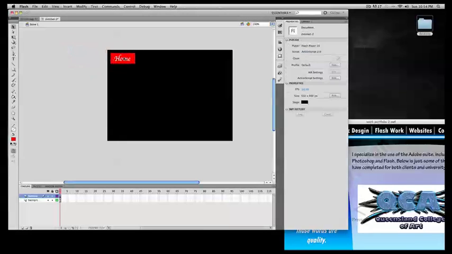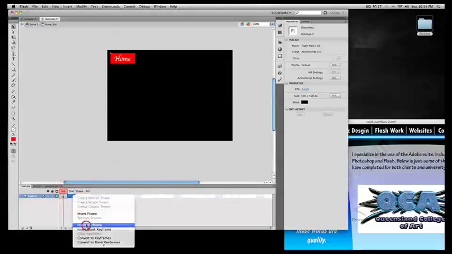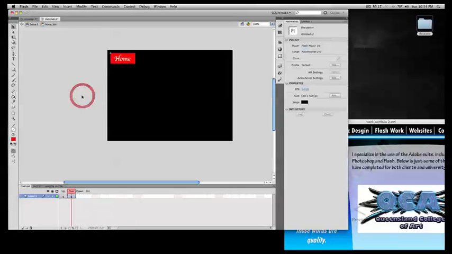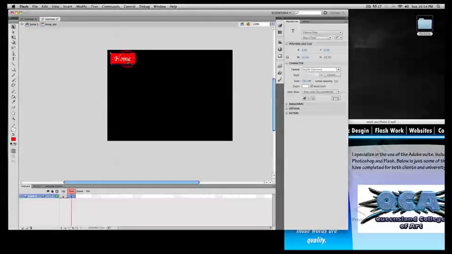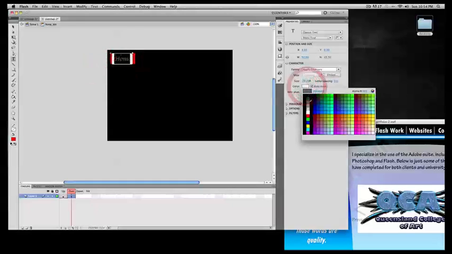Pretty boring, so why don't we double click on that and give it some better features. Here in the timeline it has an up, over, down and hit parameters for this button. So over, if we create a new keyframe, can change properties or add properties to this button depending on where the mouse is. So as soon as we mouse over it, it will do something. For me, I think I want to change the color of the text to blue.